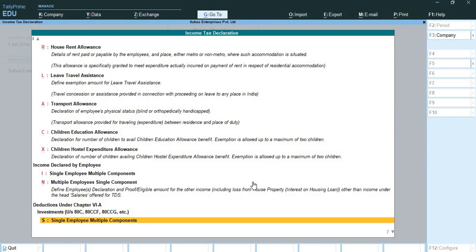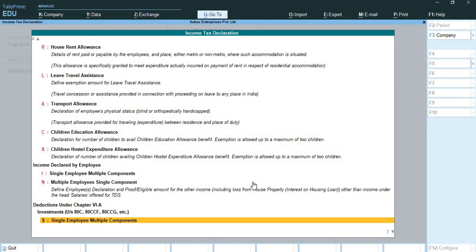80CCF. Section 80CCF is a subsection of 80C section. This section offers tax saving benefits for the taxpayers if they invest in government approved infrastructure bonds. The maximum deduction allowed is 20,000. Section 80CCG. Section 80CCG is a subsection of section 80C. This section offers tax saving benefits for the taxpayers who invest in a valid demat account.